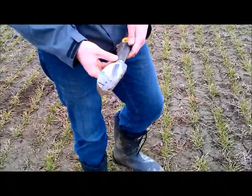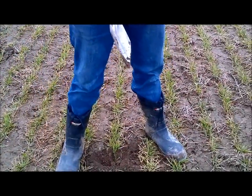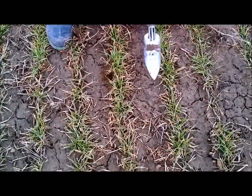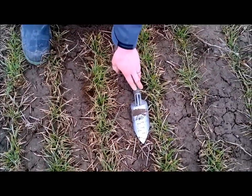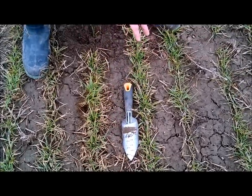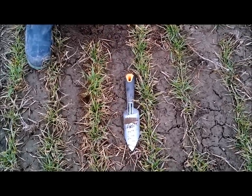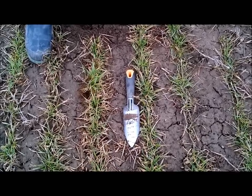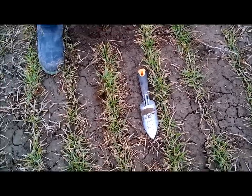Another thing to have a look at is counting your plants per foot of row. So something I will do is take this trowel, which is about a foot long, and put it down on the ground next to my wheat row. And I'd like to see as close as possible to 20 plants per foot of row. And that would get me my maximum yield potential in terms of a population.